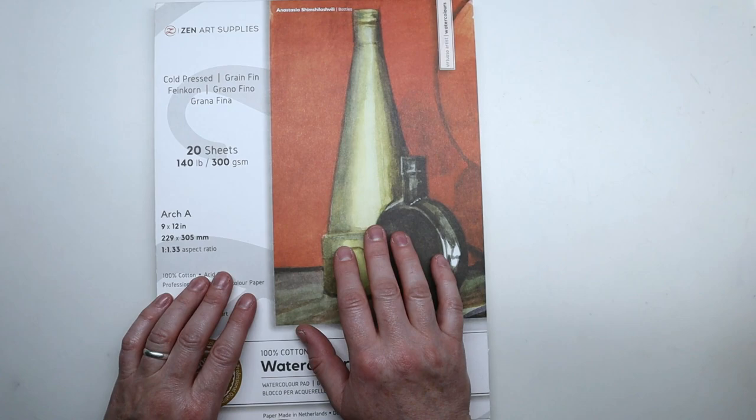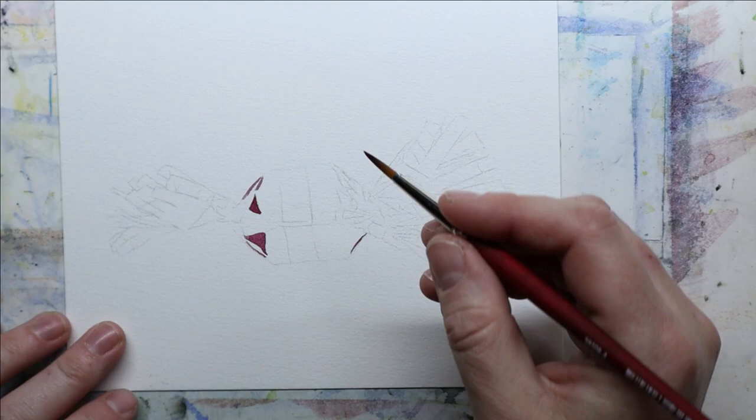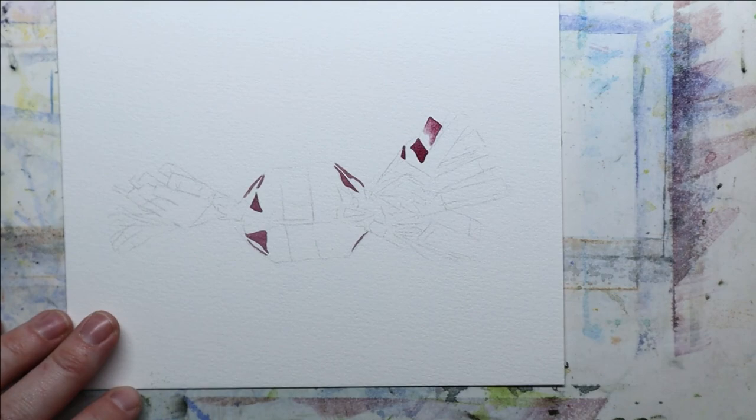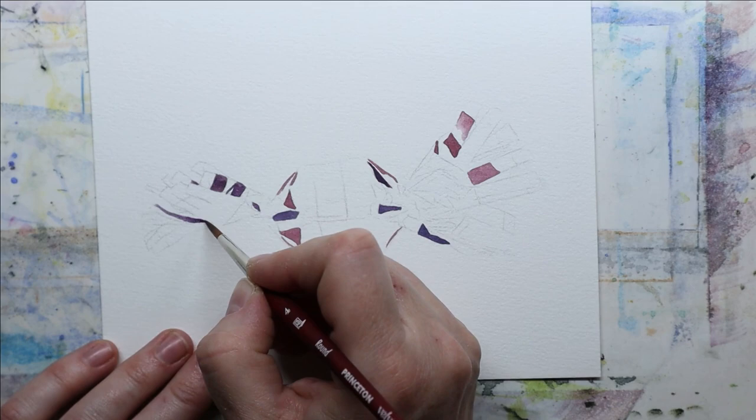In the spirit of Christmas, and since I'm still working on my Christmas cards, I will take a sheet of this paper and make a Christmas card with watercolor to see how I like it. I know I already painted this subject last week with the new Daniel Smith gouache, but since I was already familiar with the subject, I thought it would be fun to paint it again with watercolors to try out this paper.